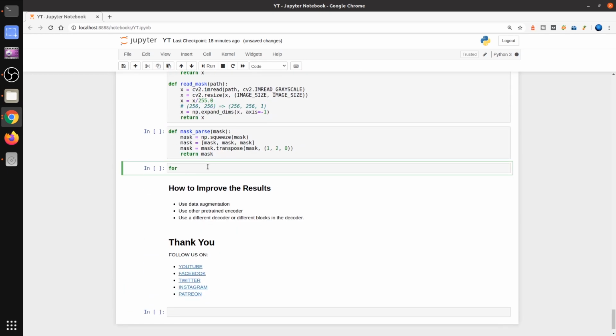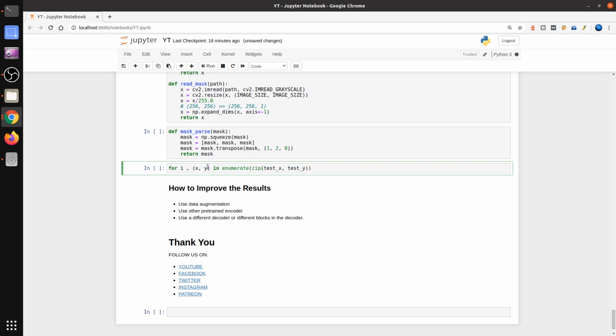So first we will create a loop, x, y, and enumerate zip, test x and test y.